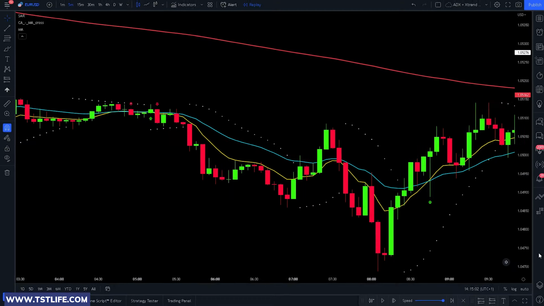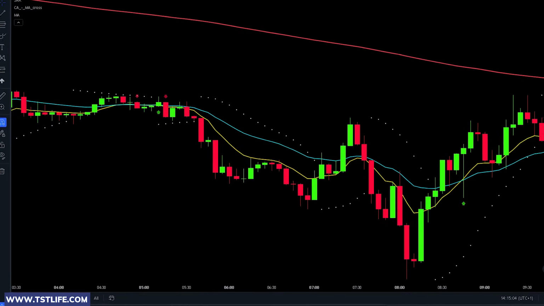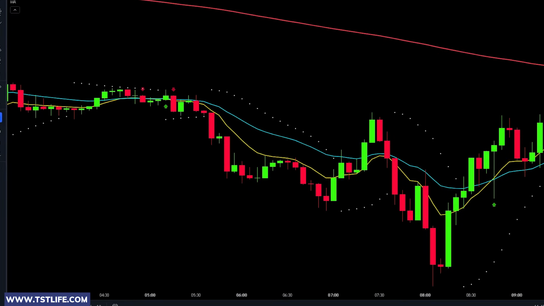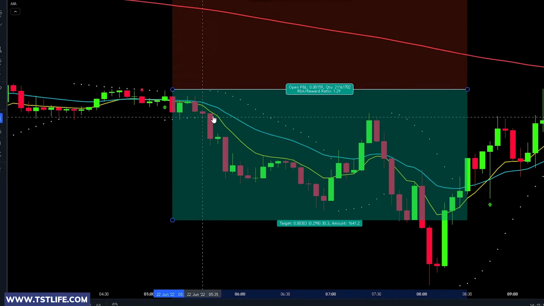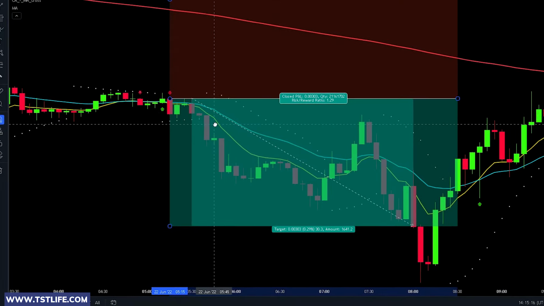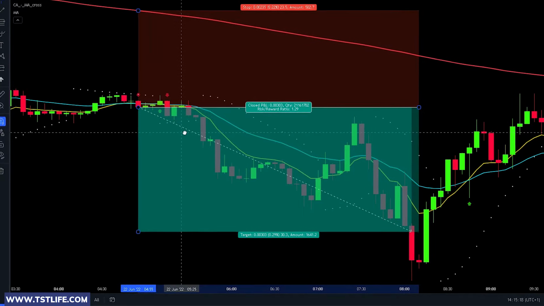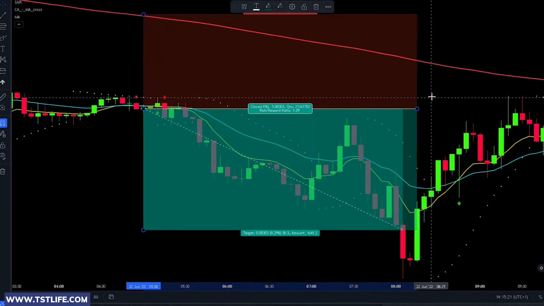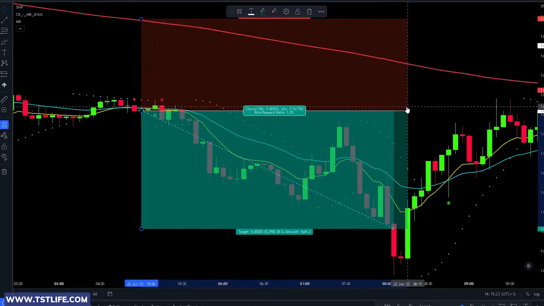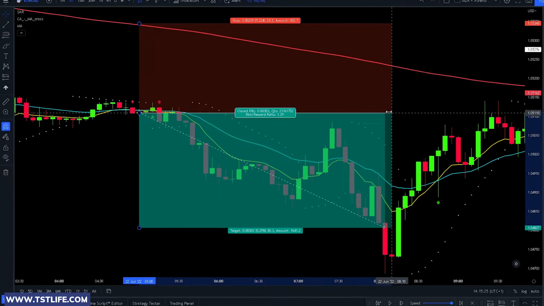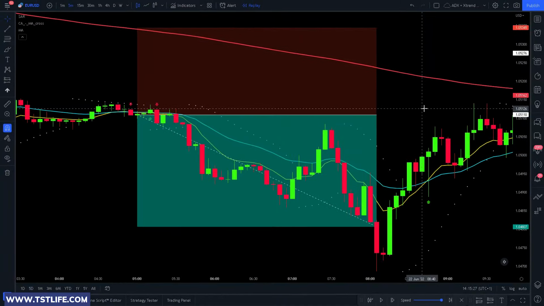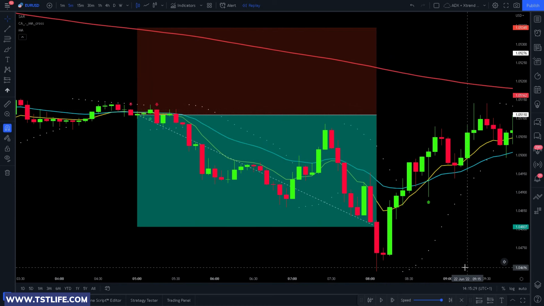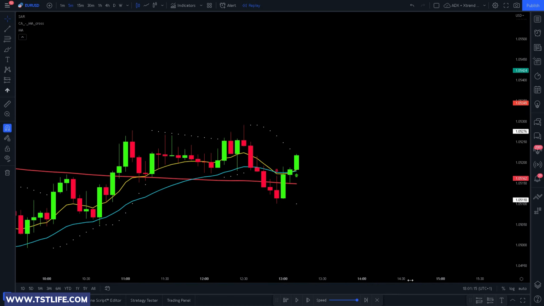Before we begin backtesting this strategy, let's look at a sell setup. We should only consider going short when the price is below the 200 moving average. As soon as the 10 period exponential moving average crosses below the 25 EMA, the entry should be at the opening of the following candle, provided that the Parabolic SAR is above the current price level. That was another successful trade. Feel free to pause the video to review the two setups again. You can also leave your questions in the comment section if you have any doubts.